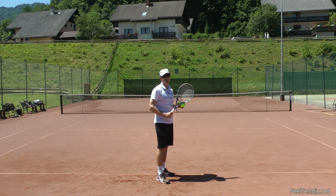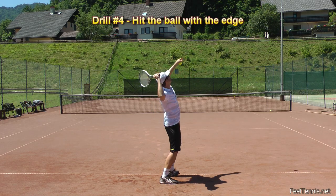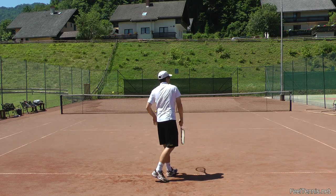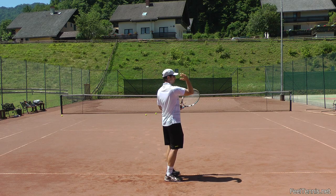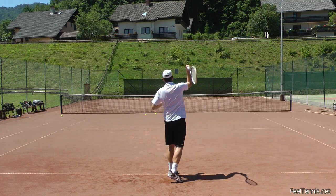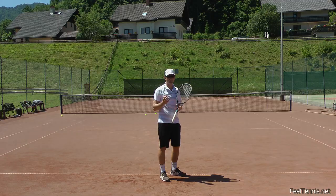The next drill you can do to correct the waiter serve is to try and hit the ball with the edge. So you're just serving the ball and you're trying to hit the ball on the edge. You might not hit every ball, but it's just very important that you keep going very relaxed on the edge. And that's another way to combat your muscle memory that wants to open up your racket too early. So you just say, no, no, I'm gonna hit the ball on the edge. And then the next step will be just to change your mind at the last minute.